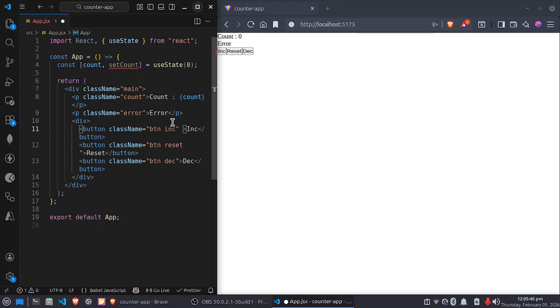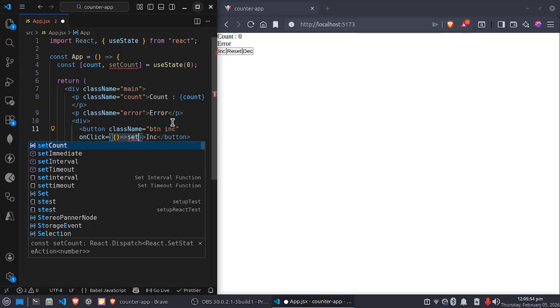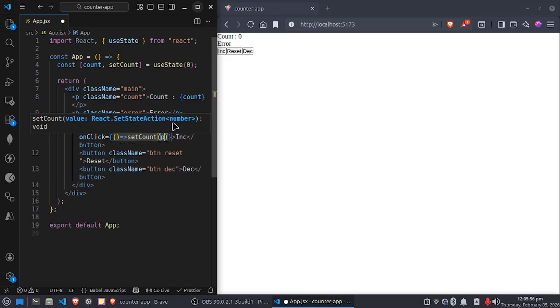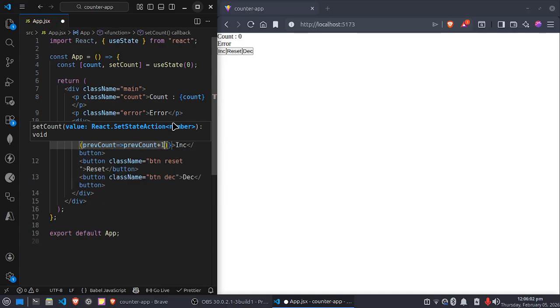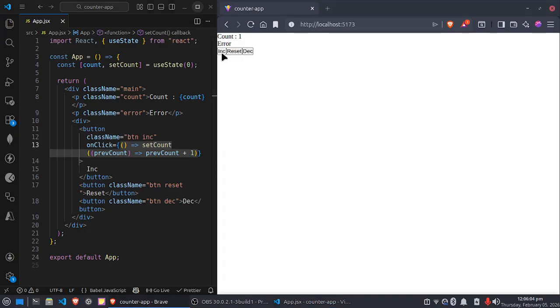For that I write an onClick event handler, setCount with previous count, previous count plus 1. When I click the increment button, the value increases.